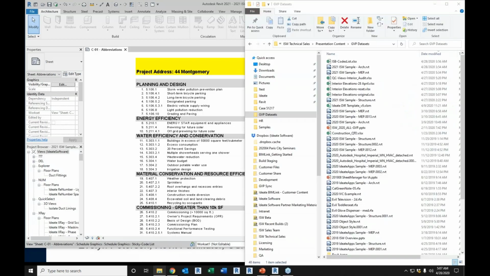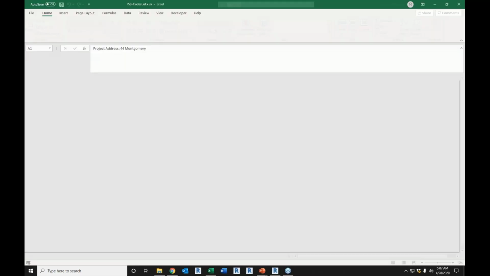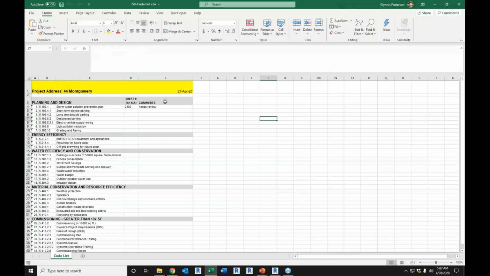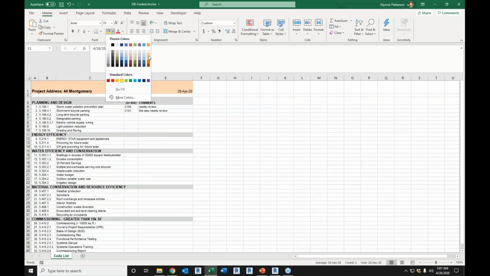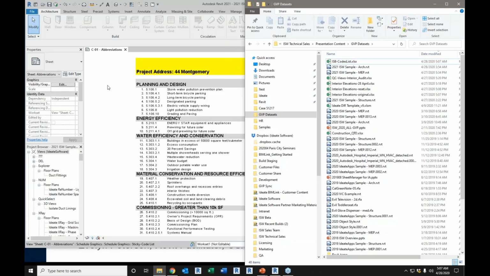So I'm going to go over here and show you the Excel file. I'm just going to open it up, and you can see that's what it looks like. And you can see that it's not today's date, so I'm actually going to change it. And I'll fill out a couple more things. And we will get rid of this yellow and make it a lovely peach because it's a peachy day. So I'm going to go ahead and save that information, close that file.